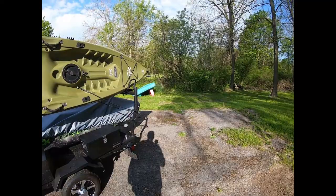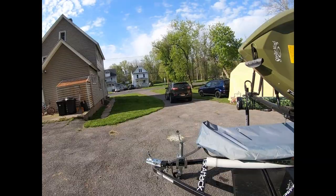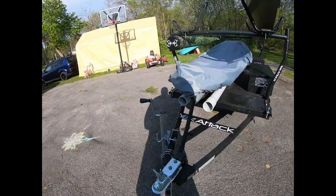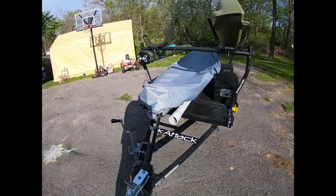Upgraded to LED marker lights and upgraded to LED brake lights. Added a new coupler on the front — tack welded it so nobody can take it off. New safety chain. The coupler that came with the trailer was a two-inch but I wanted to match my ball which is 1-7/8, so I switched that out and put this jack on there.